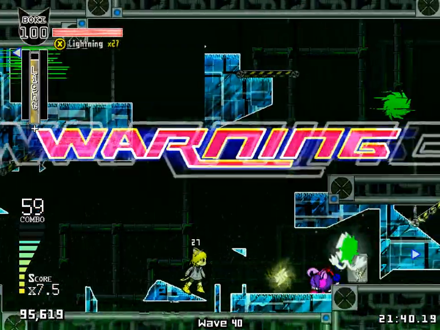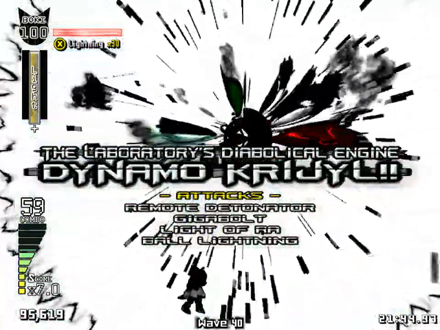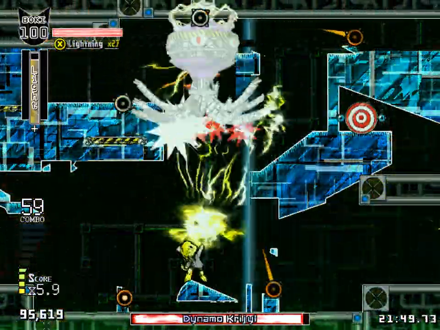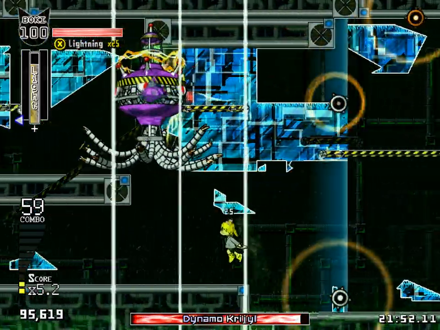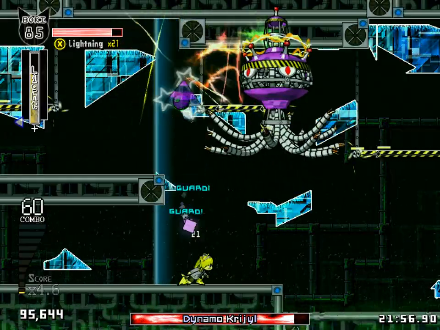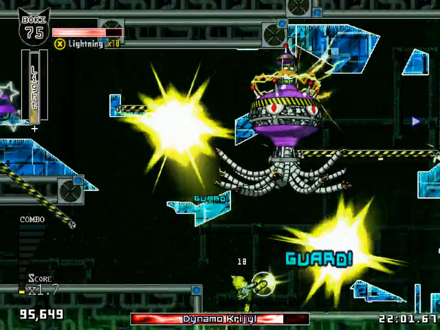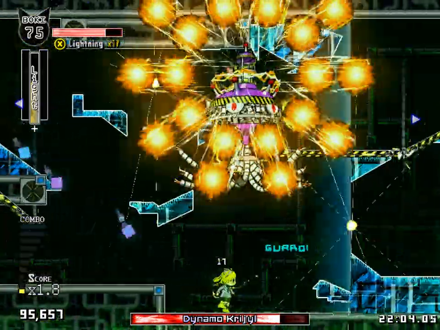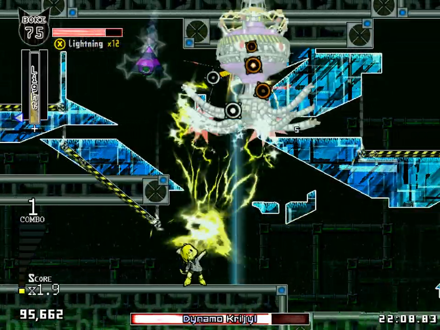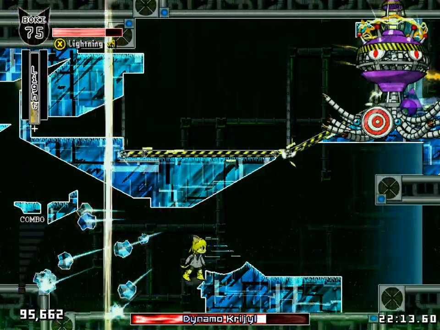Alright, this is gonna be the real boss, right? While people are appearing all over the place. Dynamo, Kijo, the Laboratory's Diabolical Engine! Whoa, that's just like a real boss from the real game. Yeah, it's you! Okay. That's wild. So, we're gonna fight, like, a real game boss in a different context, though. Okay, this is neat. This is super neat. And yeah, it's clearly a variant. Alright, you do that.